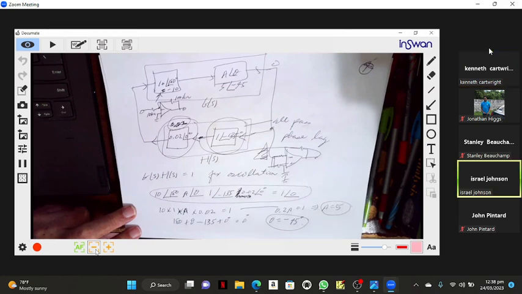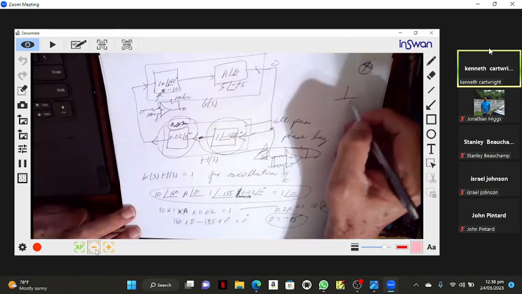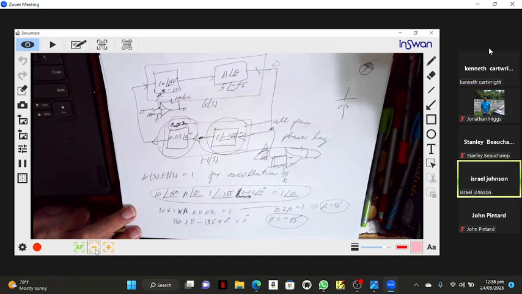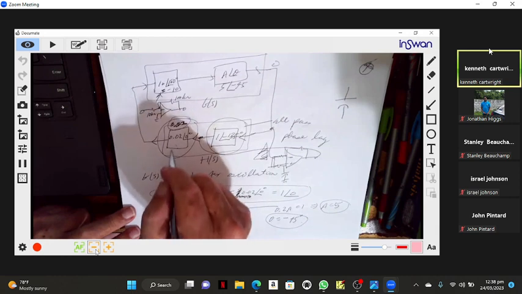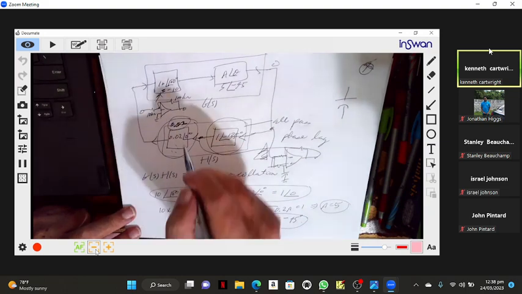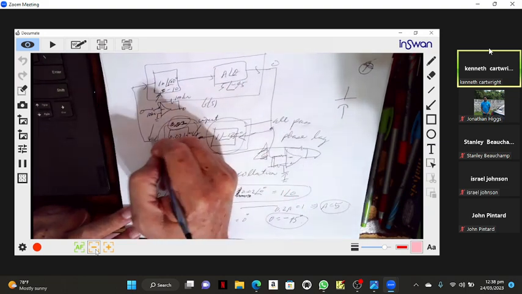Could I make a guess? Yes, go ahead. Would it be a capacitor? Yeah, man. How does a capacitor have a transfer function? Tell me how a capacitor, where's the input and where's the output? There isn't any. This is a transfer function. There's an input right here. There's the input. And there's the output right there.